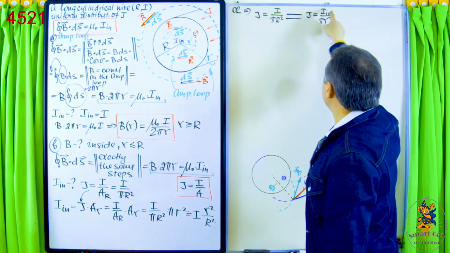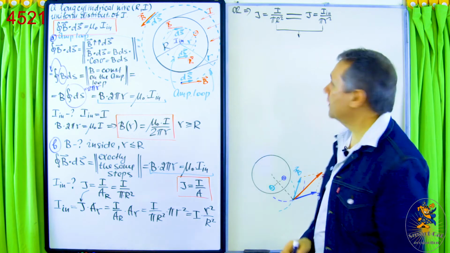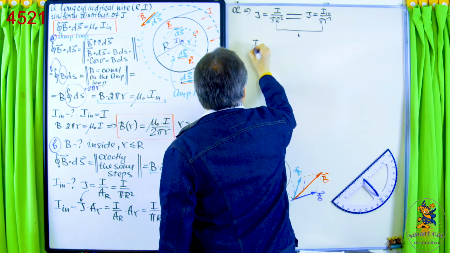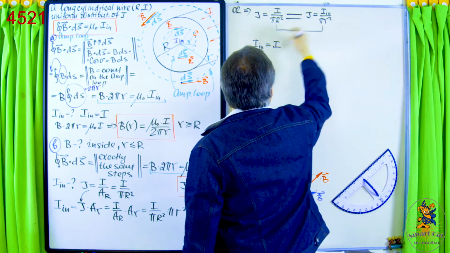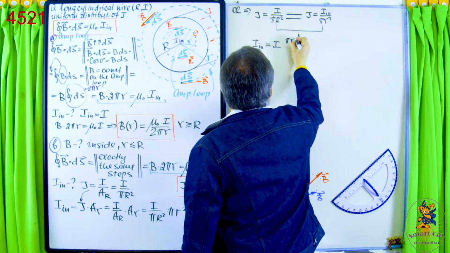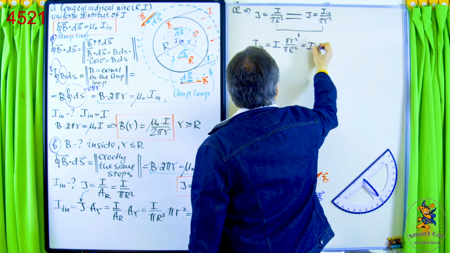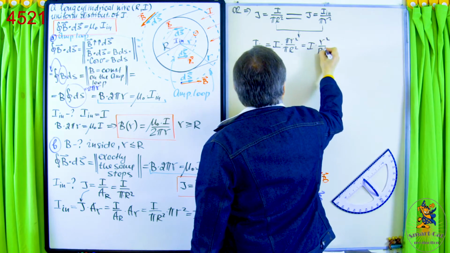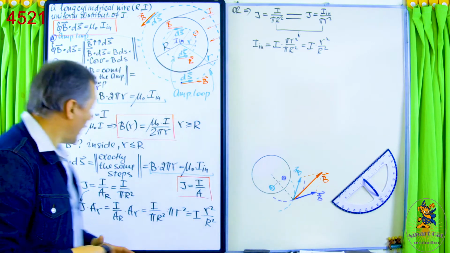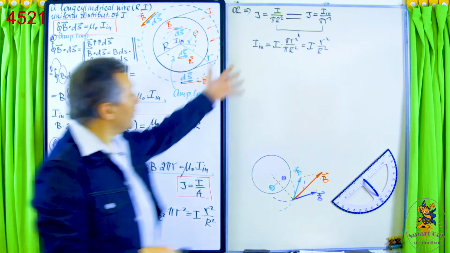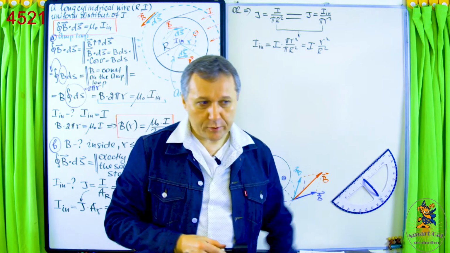So from here, we can solve for I enclosed, right? I enclosed will be equal to what? I times the ratio of these cross-sectional areas, pi r small squared divided by pi r capital squared. As a result, pi gets cancelled, and we're getting exactly the same expression for I enclosed. I usually prefer to do this. Some students, when I explain it in this way, find it easier to understand. So it's up to you.